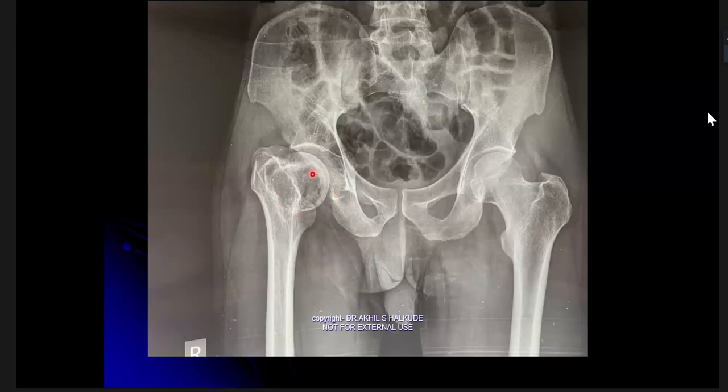There appears to be ill-defined lucency in the head neck region. This is what I feel, some lucency is there, with probably some amount of sclerosis, but the rest is fine. I would describe it as a well-defined expansile lytic lesion without any obvious matrix, without any obvious areas of periosteal reaction, no definite cortical break I am able to see, no definite associated soft tissue, narrow zone of transition is present, and associated shortening. The rest of the bones I would like to keep as normal. So based on the description, do you think it is a pathological fracture, what are your DDs and what would you like to do now?